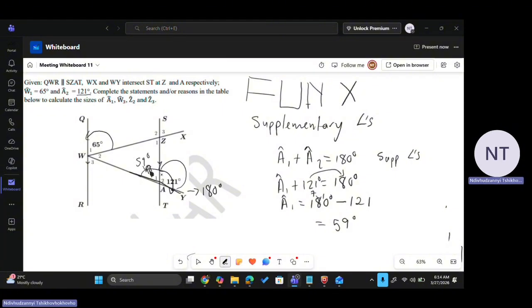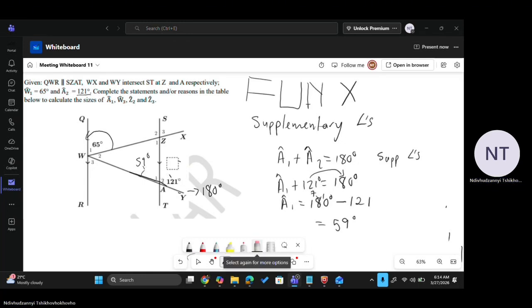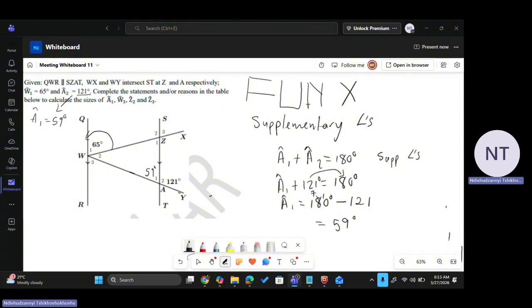Do you get it? Does it make sense? So if a rule applies, apply it. Don't force it, right? Because sometimes you might find people forcing rules where they don't apply. But yeah. So we done with our first part. We know this guy now is 59 degrees. You can somehow go put him there so that you don't forget. It's equals to 59 degrees. So now going forward, we can use this guy to solve other questions, right?